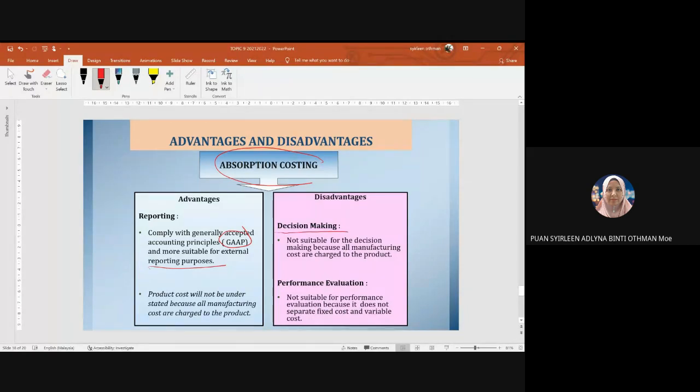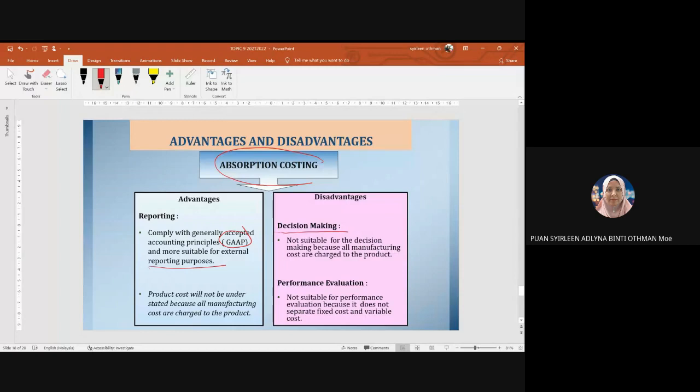And in performance evaluation pun kita tak boleh buat. Sebab dalam production, fixed cost actually tak menggambarkan apa yang berlaku dalam operasi. Okay, sebab fixed cost, no matter what happens in the company, fixed cost is something that you still wajib bayar. Walaupun tidak ada production. Even though your production is zero, fixed cost is something that you still need to pay. Contoh macam rental, sewa. Kalau kilang you tutup pun, sewa tu masih you sewa, so you still kena bayar.